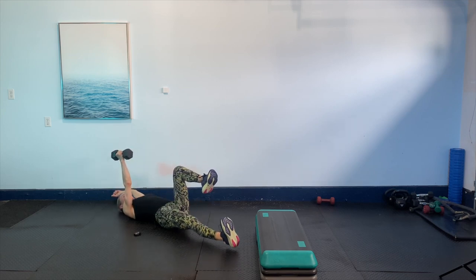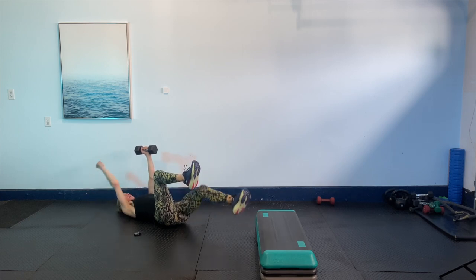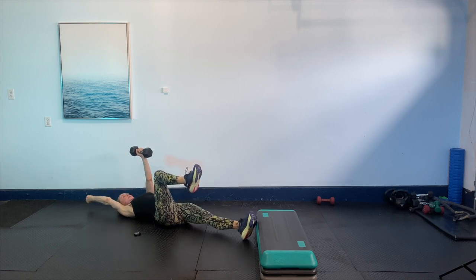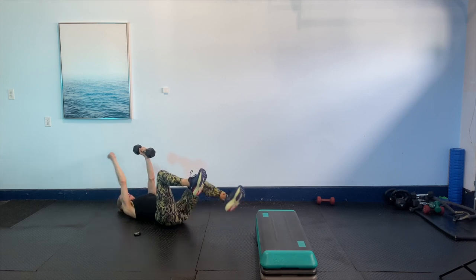Okay, last 2. 1 more to go. And then we're gonna switch sides. Awesome job, guys. And here we go. Zip up that core. So options again, dropping the heel, just the heel, or just the arm. Zip that core up. If you're not comfortable with the weight, you can get rid of the weight too. Like I said at the beginning, if you don't wanna use any weight, you don't have to. That's it. Okay, 15 seconds to go, guys.